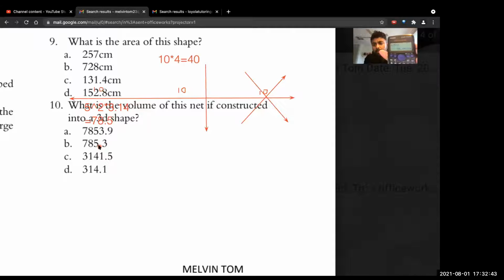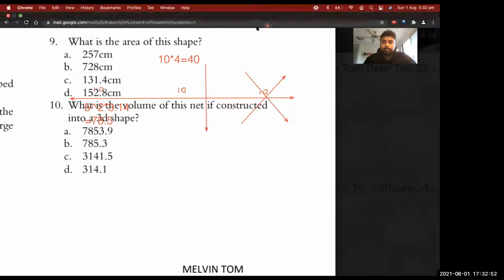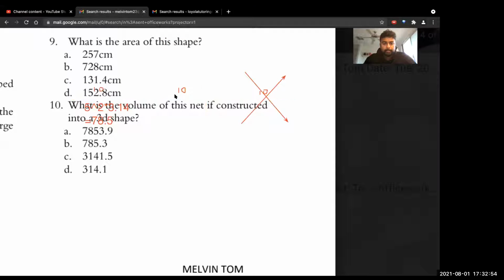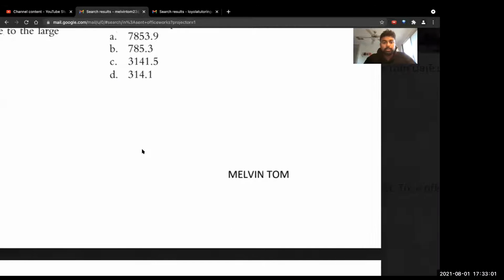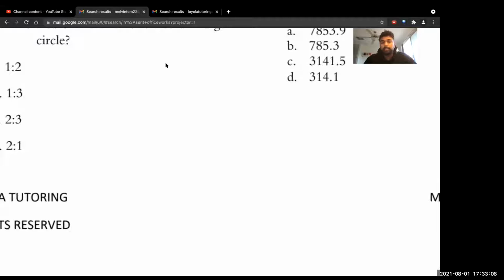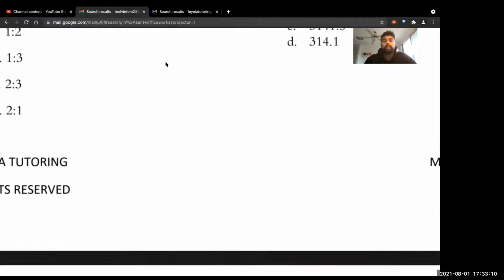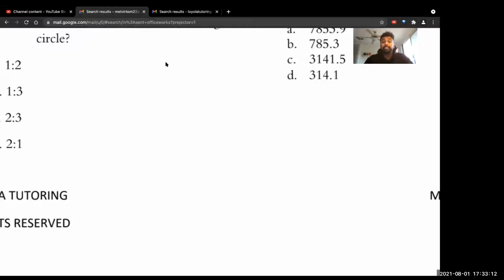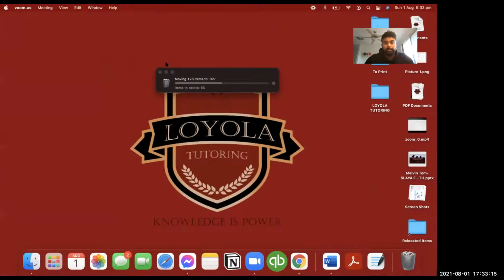Melvin, how do you figure out pi? Okay, so I'll go through that. Who asked that question? Me, Aaron. Okay. I think Sam asked this question earlier as well, so I'll go through that for everyone to understand. It's really good because we finished all the important questions already, so I have time to answer anything else you want to learn about. And that's a really good question because I love explaining how you find pi.